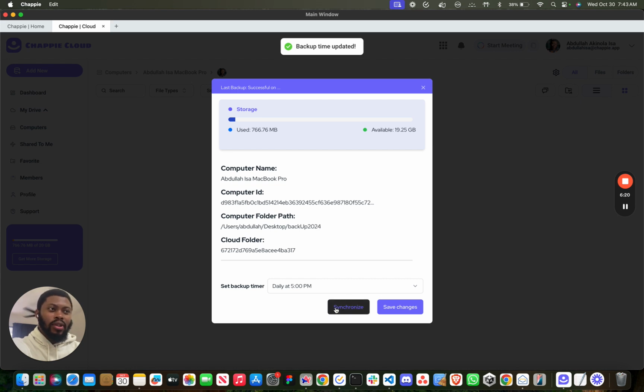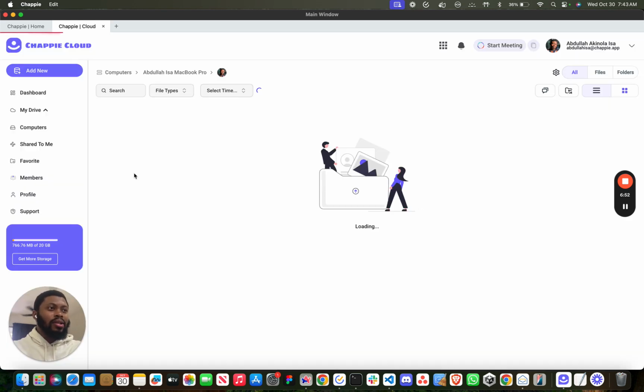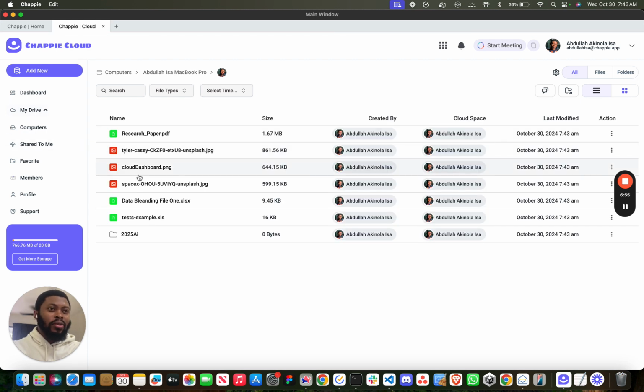But for today, we're going to synchronize our current folder so that we can have it in the cloud. All it takes is just a click. And just like that, by clicking synchronize, it's reading the system, it's syncing. Let's give it a couple of minutes and it should be done. While waiting, we can actually also skip ahead and go do other things, go check other files, refresh the pages. As you can see, the files are already being backed up one by one.